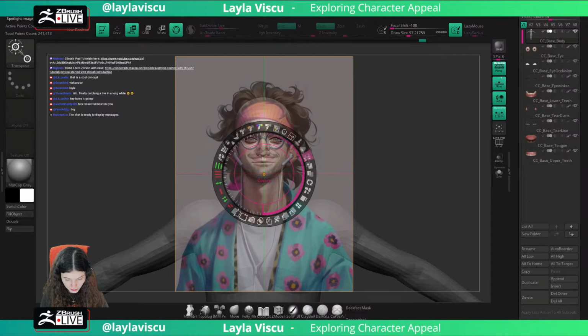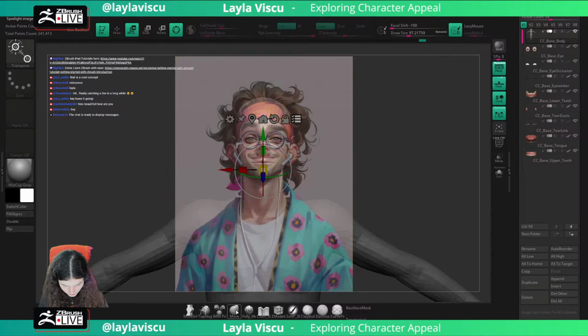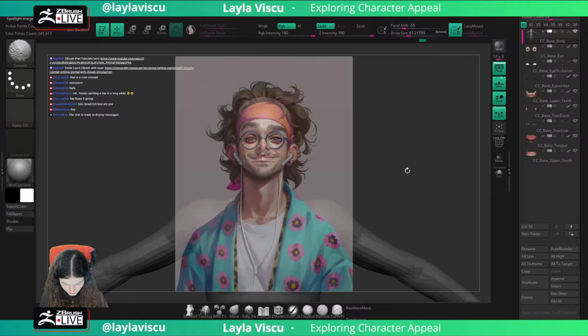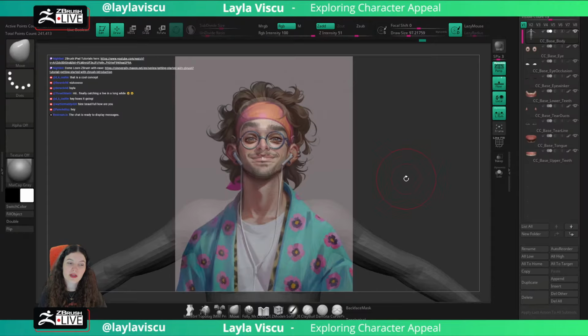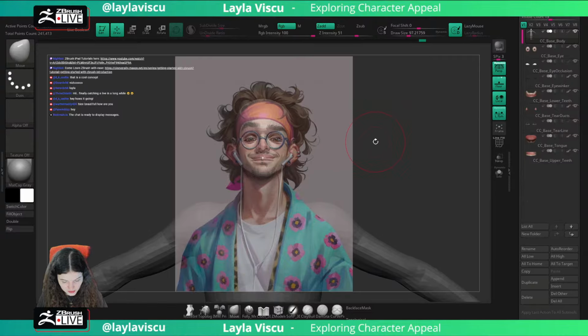I think it's a bit more visible. He's also kind of looking at us from like this angle, so it's a bit hard to judge, but we can rotate the head to match it as well.